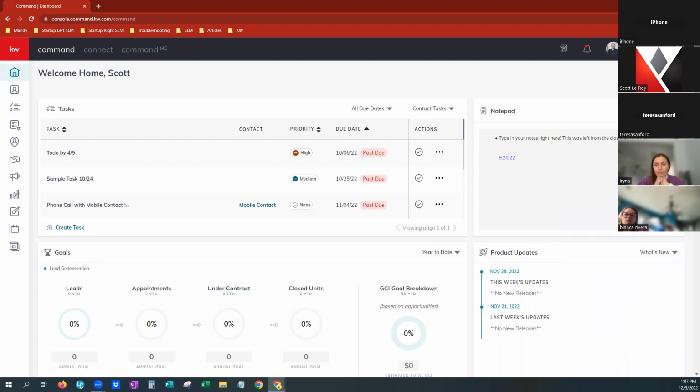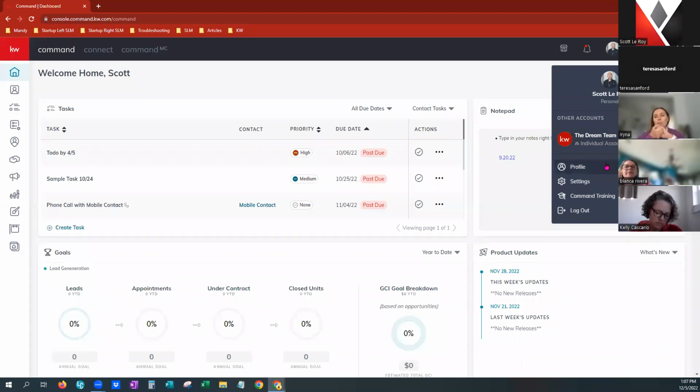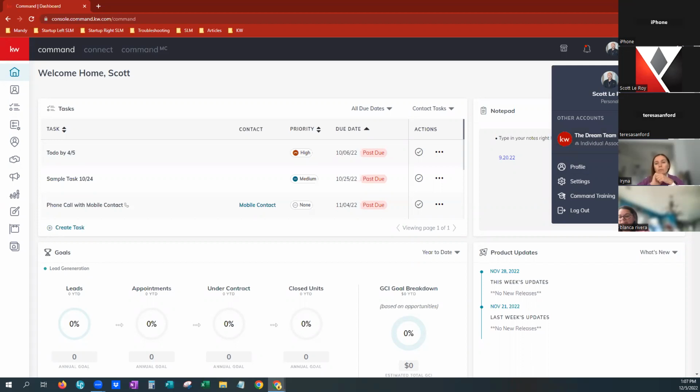Okay, so we're going to go ahead and get rid of that for now and go back up to the name. Now, when I click this, you'll see several things. You see that we're on a personal profile here. If you are on a team, you will see your team profile listed just below, and you can toggle back and forth between your team profile and your individual. If you don't see a team listed here, no worries. You're just a solo agent and you wouldn't see this. You're not missing anything.